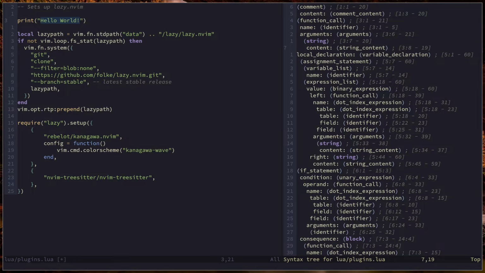This is treesitter at its core, and this is precisely why it's so powerful as well, because instead of having to deal with text, developers can instead deal with this structure, and they don't have to care about what the text actually is, because they have the entire text annotated and explained to them almost using this abstract syntax tree.